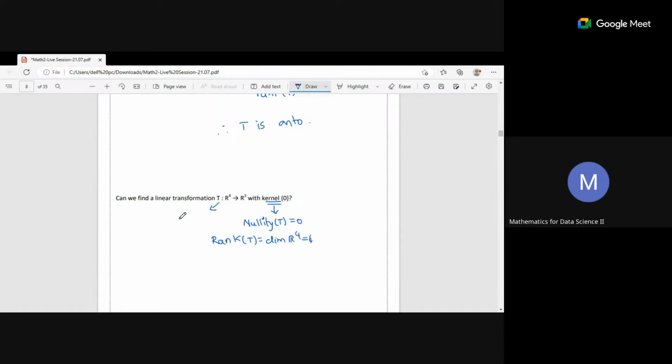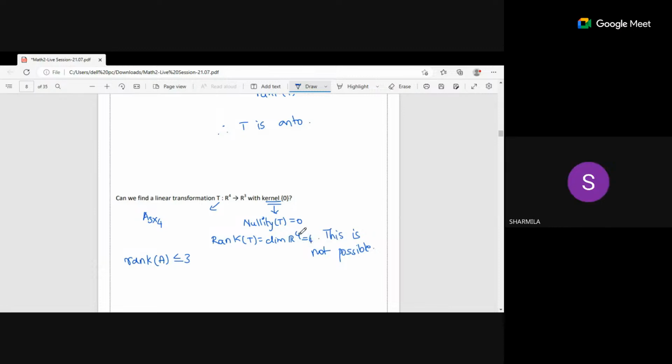But what is the matrix corresponding to this T? What is the size of the matrix? It is a 3 by 4 matrix. So what can be the maximum rank for a 3 by 4 matrix? It is less than or equal to 3. But here you are getting rank to be 4. Is this possible? No, ma'am. This is not possible. Since the maximum rank can be 3, this is not possible. So we cannot find a linear transformation from R4 to R3 with nullity 0.